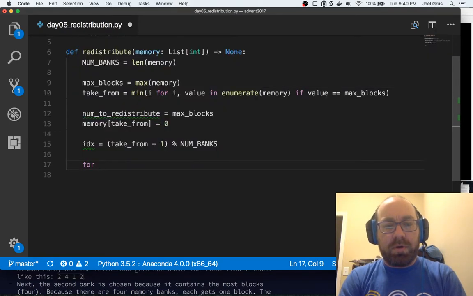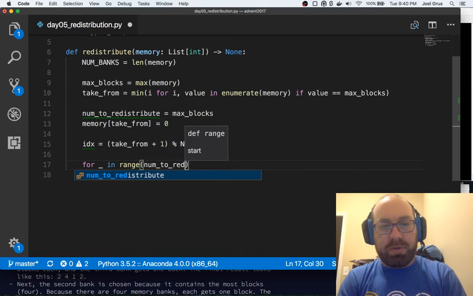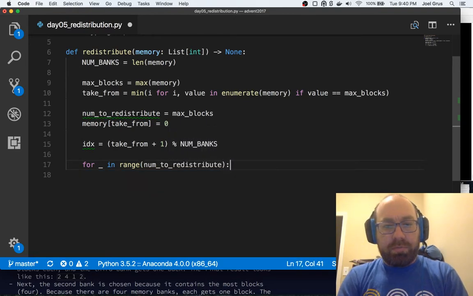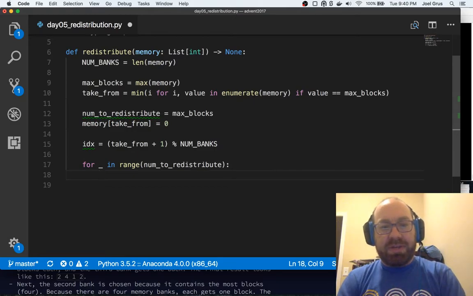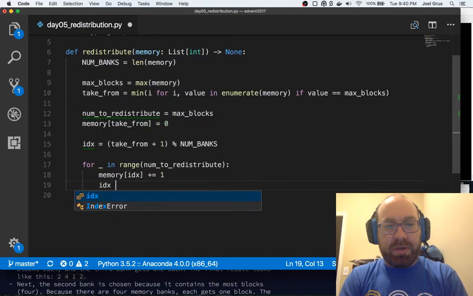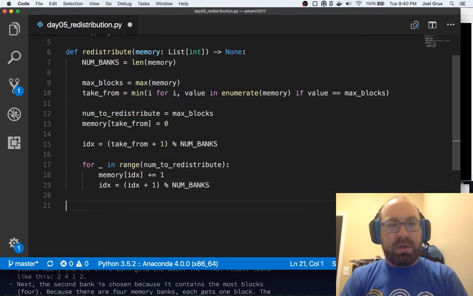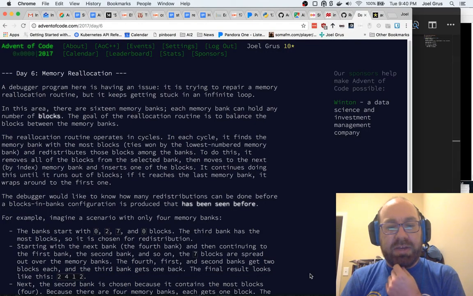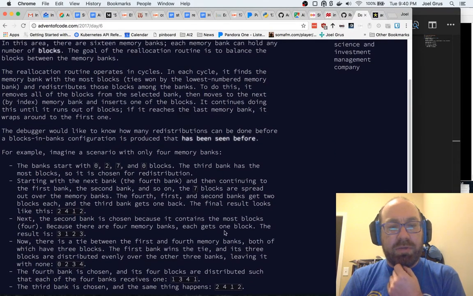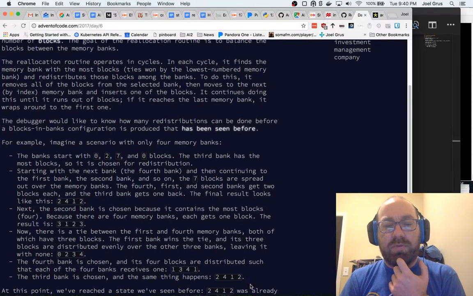So for in range num to redistribute, that many times I just want to do memory index plus equals 1, and then index equals index plus 1 mod num banks. So it'll wrap around, right? I think that's what we've described. And by not hardcoding 16, that will allow us to run this test case.